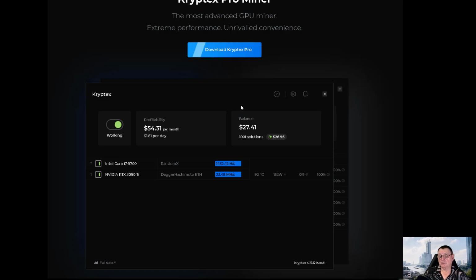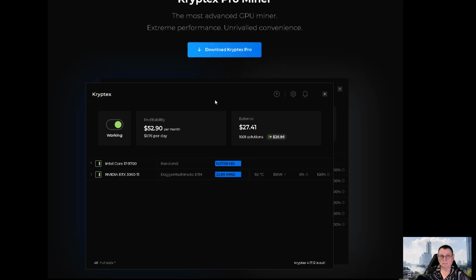You can let it accumulate in your Cryptex account without a problem, but there are more expedient ways to use that crypto, so you can send it to another wallet, which makes it a little bit easier to manage. I can monitor the performance of my machines from any mobile device, and I can also make a withdrawal from any mobile device.